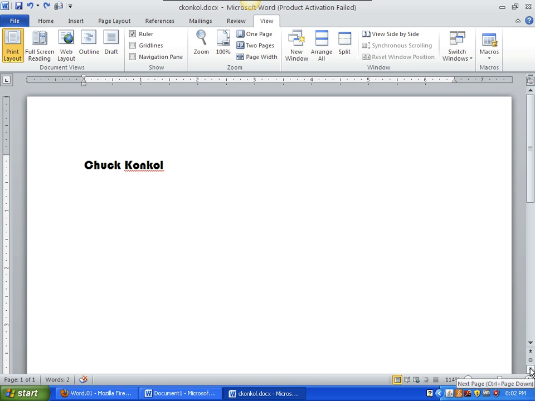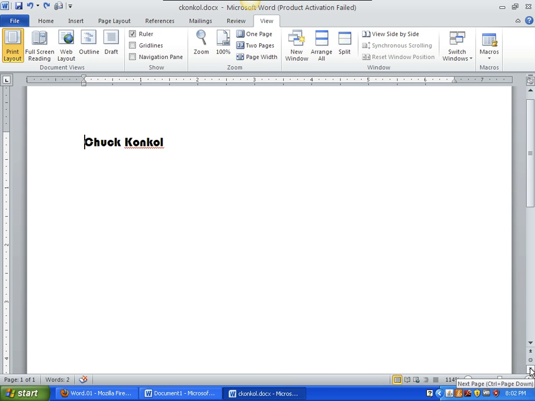This would go to the next page. This one only has one page, so it's not going to go to the next page. This will go to the previous page. This would go to multiple browsing by. I can do a Find By here: find by page number, find by heading, picture, graphic, a whole bunch of different Find Bys there.